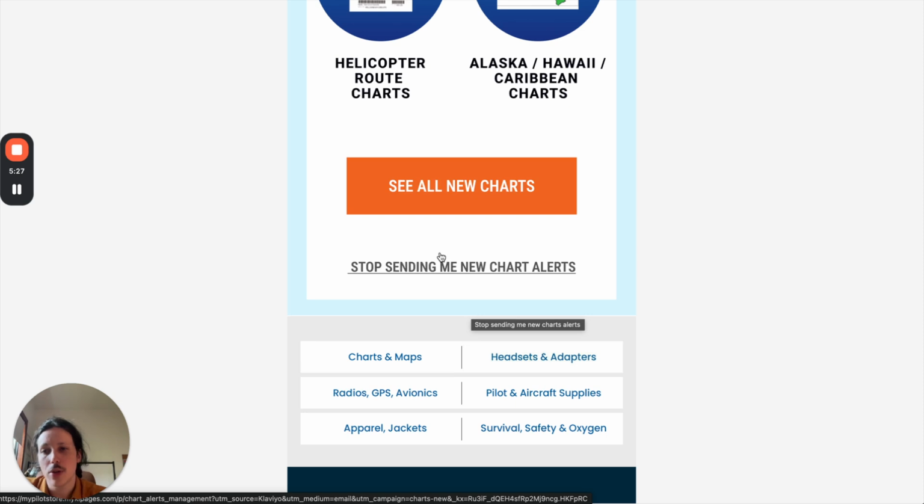It's a very similar principle to the manage preference page. In fact, I used the same template from the manage preference page to simplify it and only have it apply to one single option. So if you have a custom manage preference page already, this is super simple to set up. You just have to simplify it a little bit, change the options, and make sure that the functionality works on the back end. But this is a really powerful way of reducing unsubscribes while building trust with your customers.